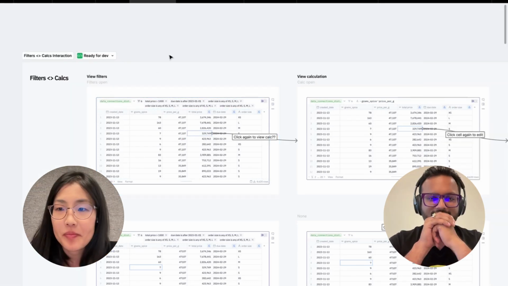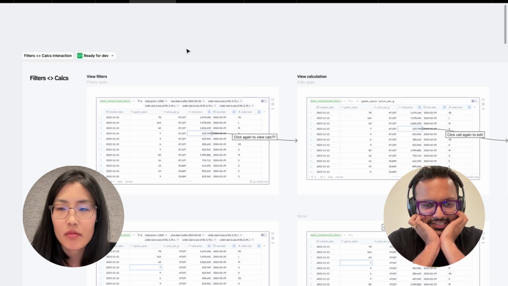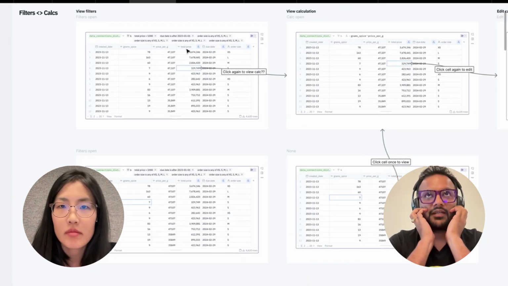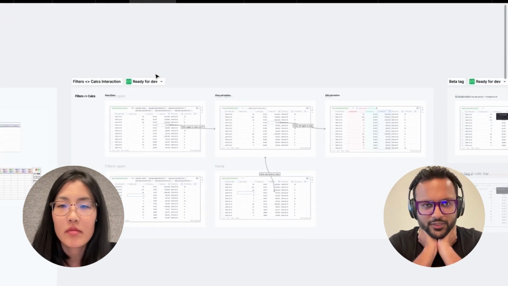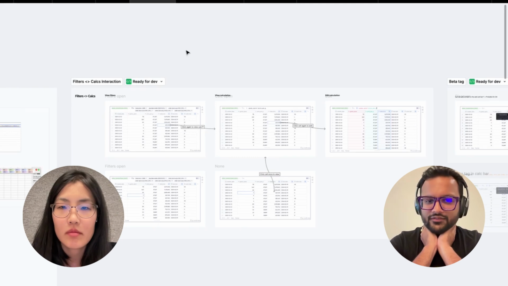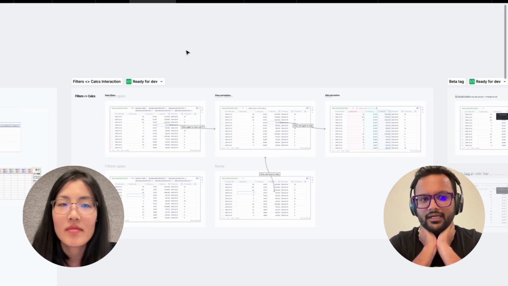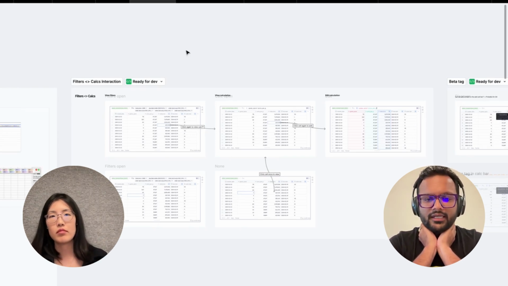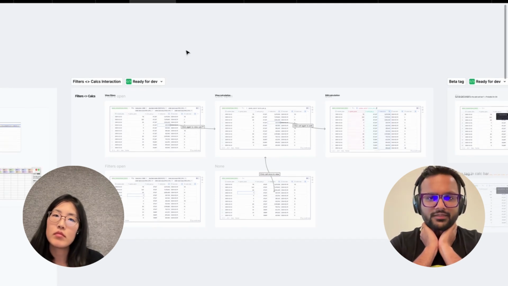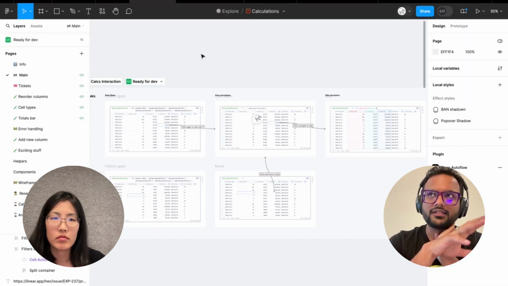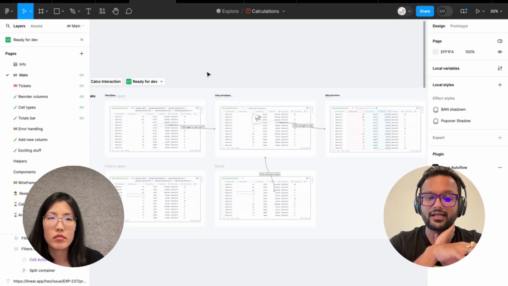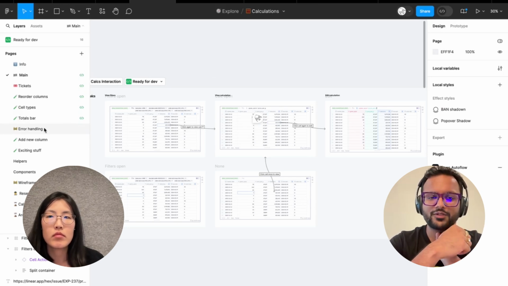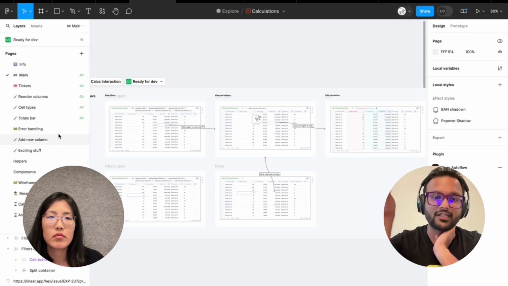Fair enough. Oh, I love this. This is really good. I'm just wondering what else is unique here, because every designer is unique in the way they approach things, and every time I look at a designer's file, I get new ideas that I did not think about before. From your file, I already got the idea of having a robust process around error handling, thinking about the error state from the early part of the design process. I think that was my takeaway from your file, because like you said, that could also impact the overall experience.